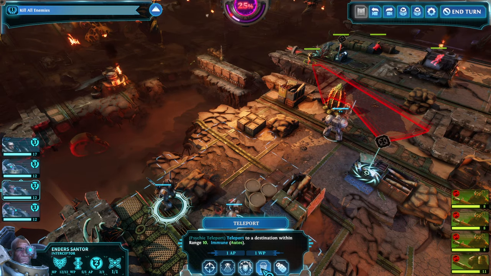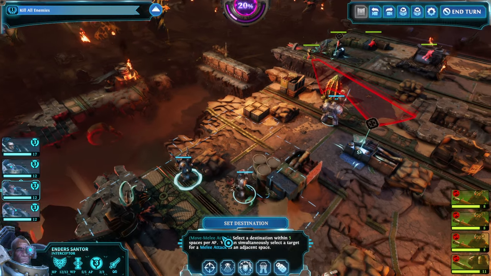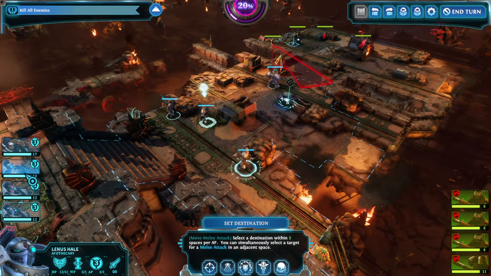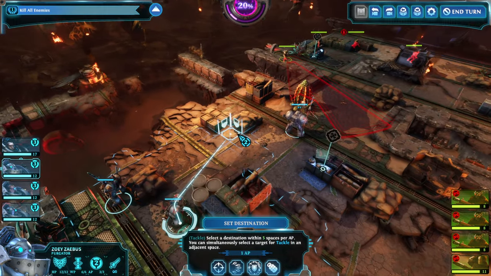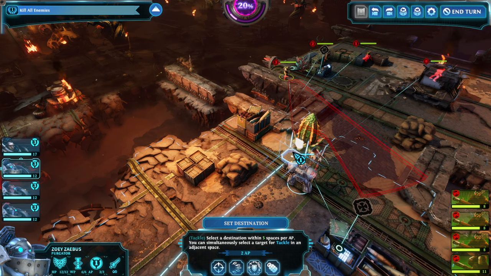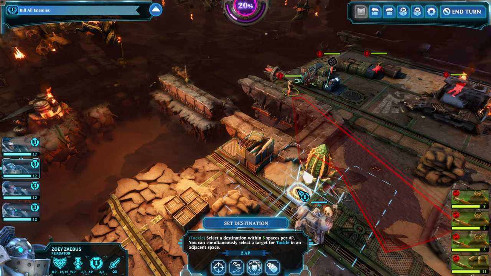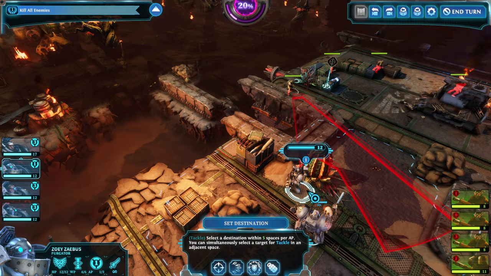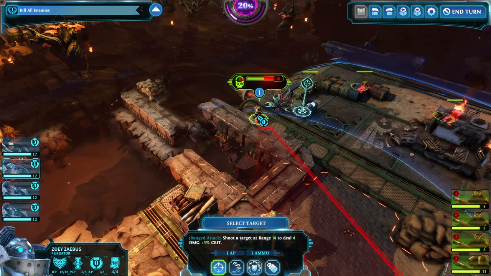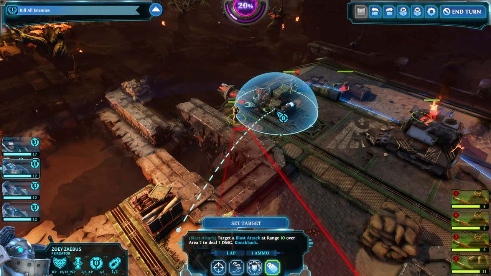What does that do? Teleports to a destination within range. Oh. Okay, I like that. But I think we're going to go with the Purgitator first, Zoe. But where can we position ourselves? I think over here is bad. Okay. All of that is possible.